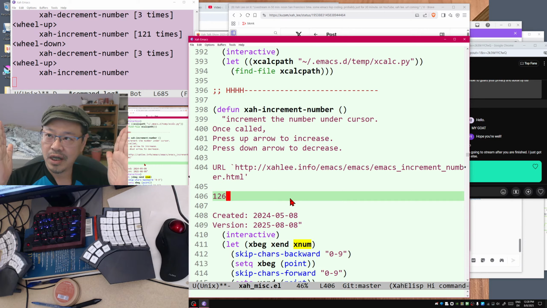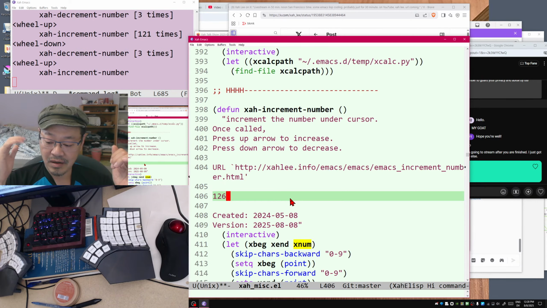So you have to check if the number of digits in the new value after increment or decrement is smaller than the number of digits before, then you want to keep the digit.